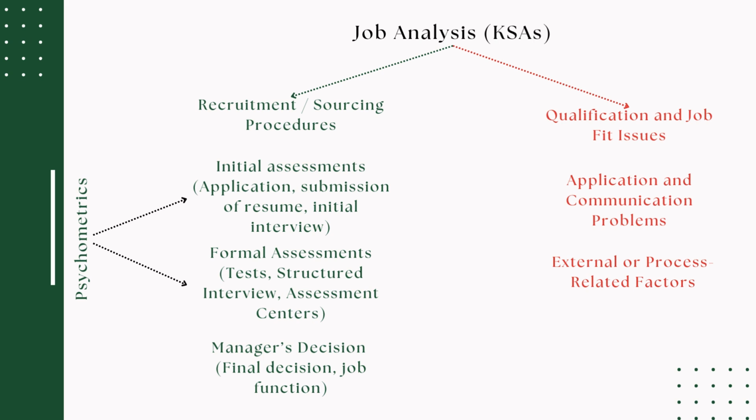Lastly, some rejections stem from external or process-related factors that are out of the applicant's control. This includes situations where the role is filled internally, placed on hold, or canceled due to budget changes. Sometimes a large volume of applicants means that only a few candidates move forward despite many being qualified. Background check issues, hiring freezes, or shifts in organizational priorities can also result in rejections unrelated to applicant performance.